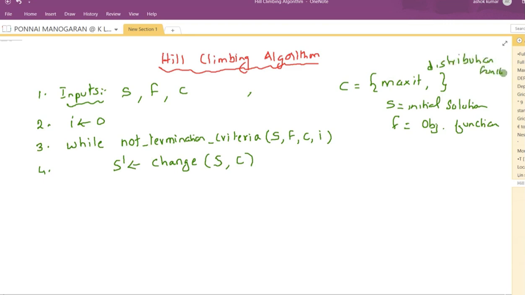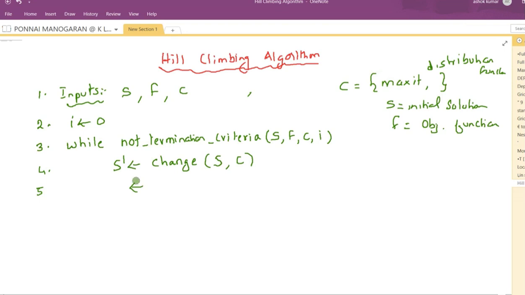This also comes under your control parameters, C. If you give the inputs S and C, the change function will compute the new solution S dash.